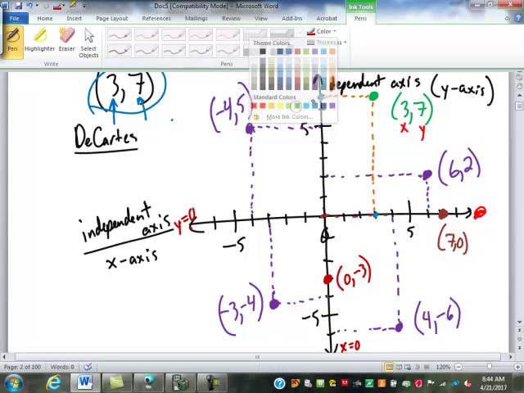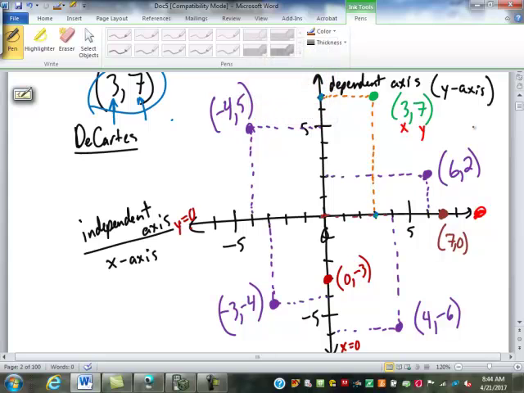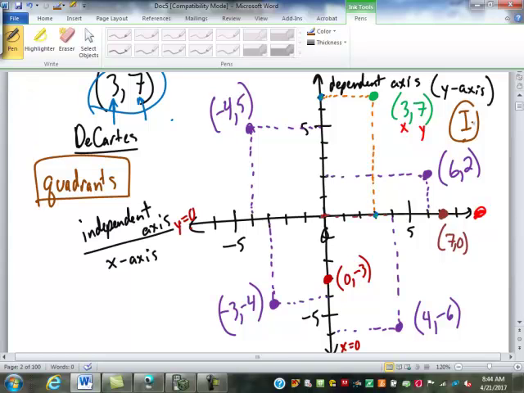The graph is then divided up into 4 sections. They're called quadrants. This quadrant over here is called the first quadrant, and that makes sense. Both x and y, I'm going to refer to them as x and y instead of independent and dependent, just because it's quicker. Both x and y are positive over here, and so that's usually where most of our data is going to get graphed. So that's the first quadrant that we would use. That's why it's called the first quadrant.